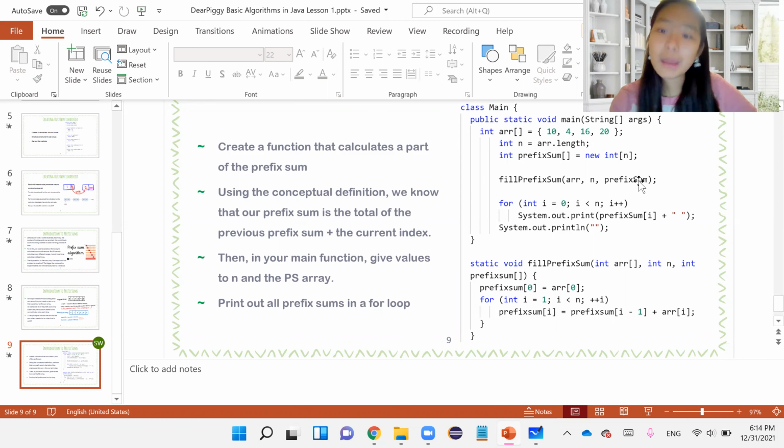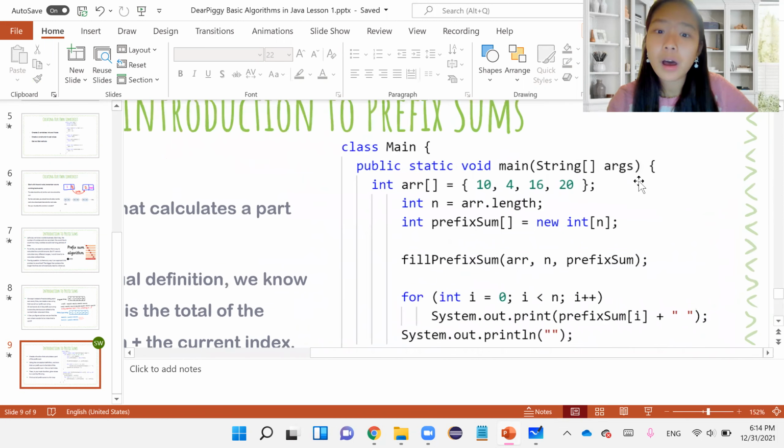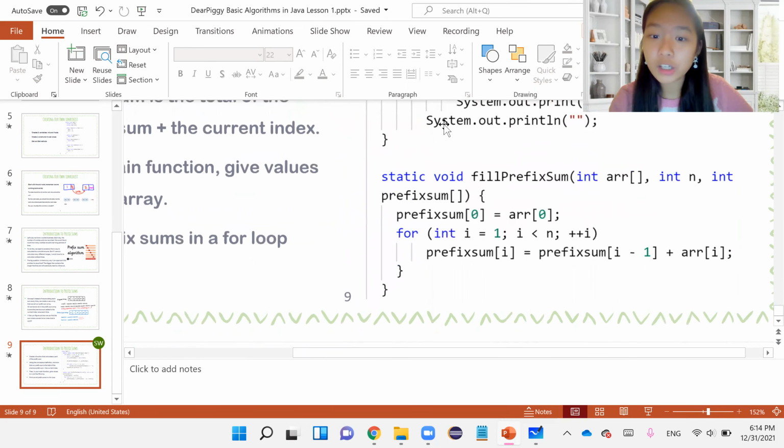Okay, so I'm going to show you the code here. We don't have any new data types, and that's the biggest difference between algorithms and data structures, because data structures has a lot of new data types like linked list, hash map. I said this last time already, but now we really are going to create a function, and this function is where the magic happens. So let's look at our function.